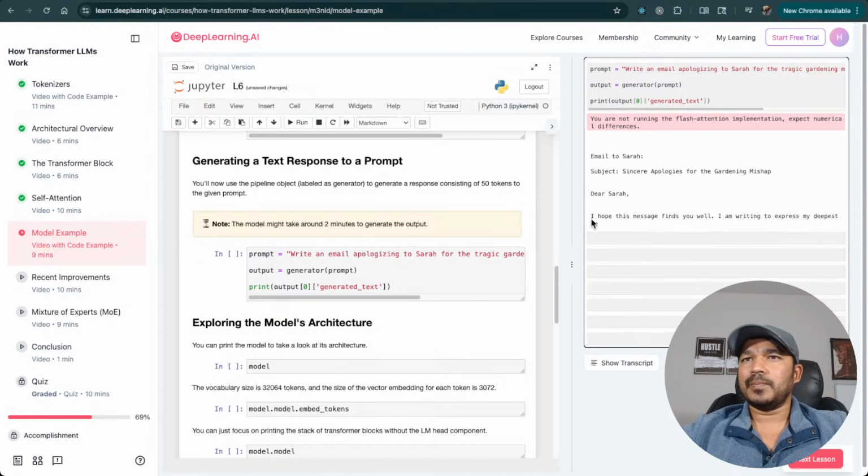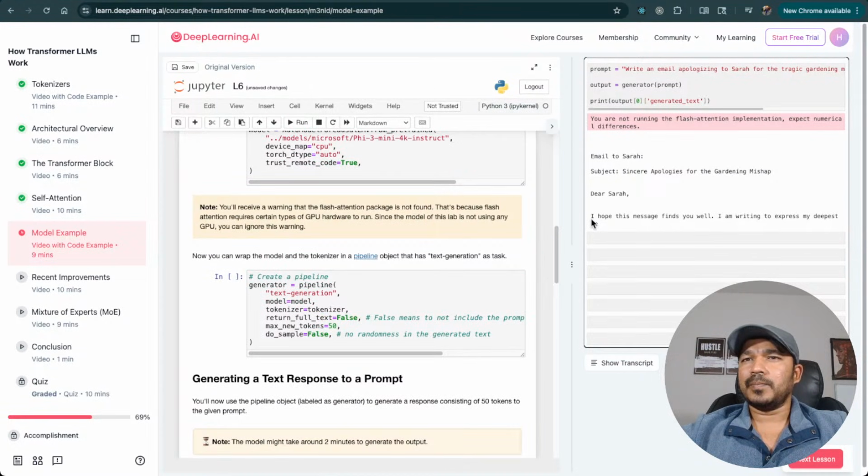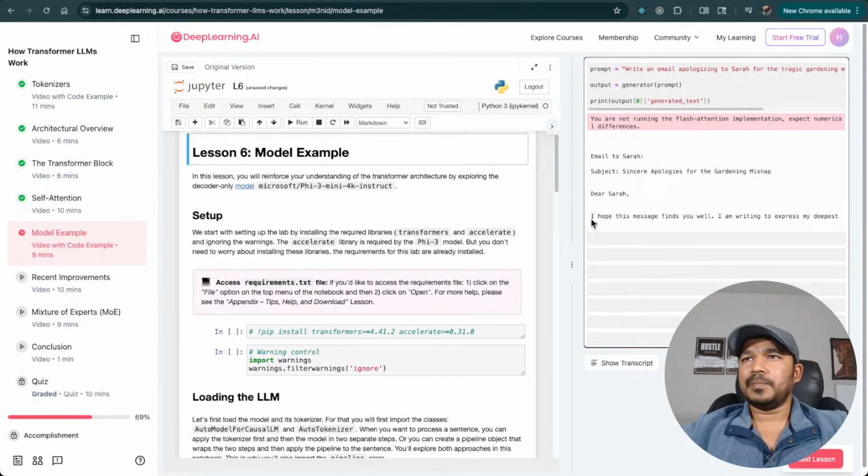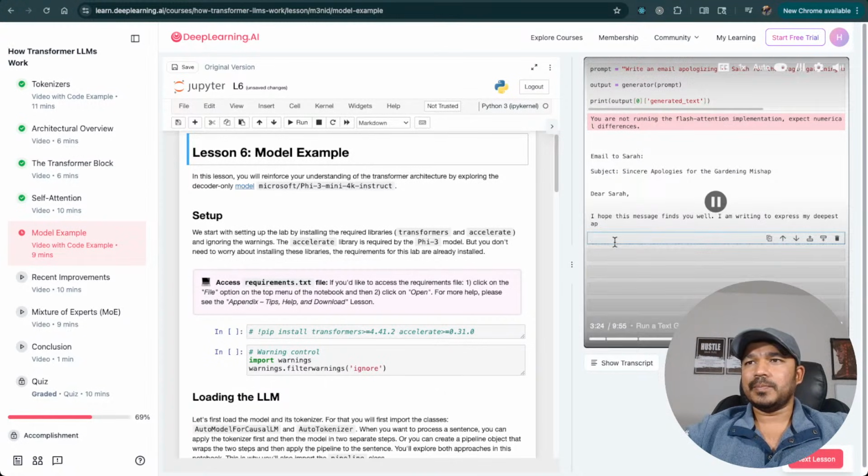Now, a lot of people have not used language models beyond just a chat interface or a playground. And so if you're one of these people and this is your first time generating with a language model in code, congratulations. Now you understand these models a little bit better. And if you've seen this in the past, stick around and I'll show you a couple of the cool things that Hugging Face enables you to do in terms of understanding the hierarchy of the model and how it works together.